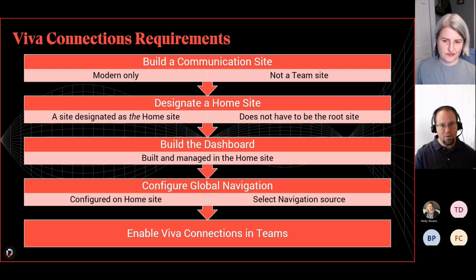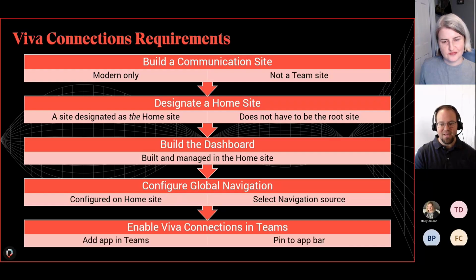So right now we have hub navigation in SharePoint that connects related sites together, and they all share that top navigation. But we also have real, actual, true global navigation that follows you around to every site, no matter where you're at in the intranet. So even if you're on a hub site and you jump over to the HR hub site and your top navigation changes, you can still have the same exact navigation experience in the global navigation, and that appears in the left rail of your intranet, so that left bar in SharePoint.